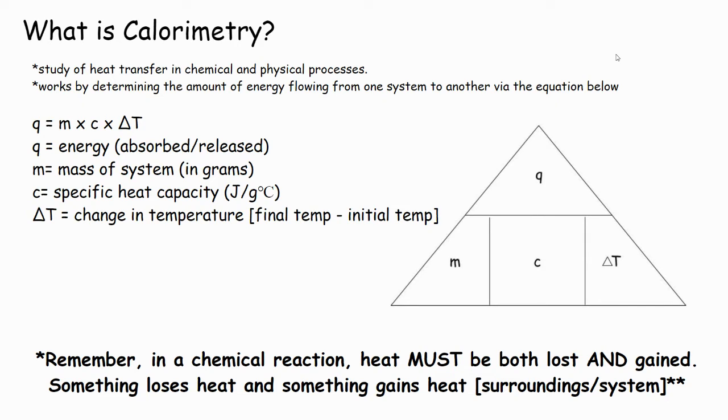And then delta T, there's our famous little delta symbol, which means change in temperature. And delta is always equal to final minus initial. Delta T, since it's T, which is temperature, it's going to be your final temperature minus your initial temperature. So you do have a triangle to use again to help you with the math problems. Remember once again how to use a triangle. Whatever it is you're looking for, you cover that up. Whatever is left, that's what you're doing. Remember, if the values are side by side, then it is multiplication. If it is top and bottom, then it's division.